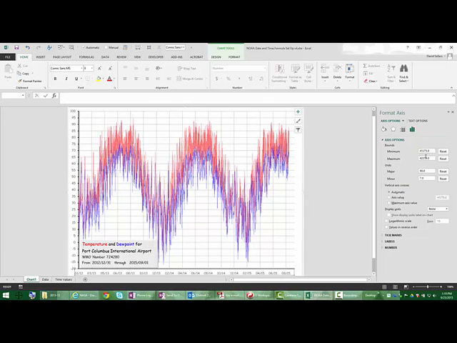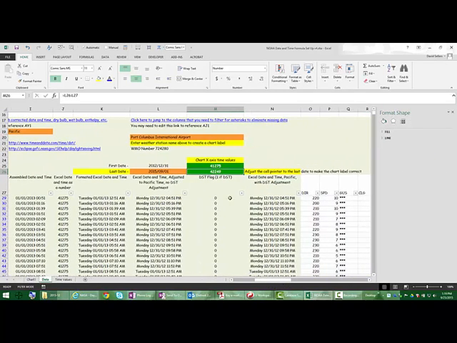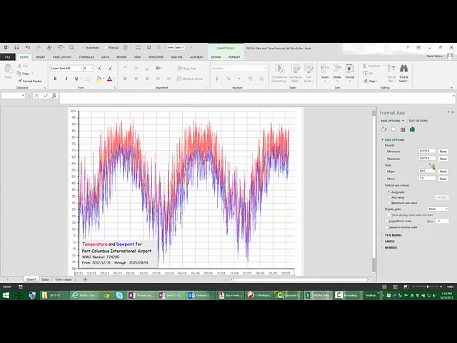I want this chart to start on the first day of my data. So if I go back here and look, that's number 41 75 and end at 42 49. Those are the dates of my data range. And if you look, those are the numbers. Oh, I guess I didn't.